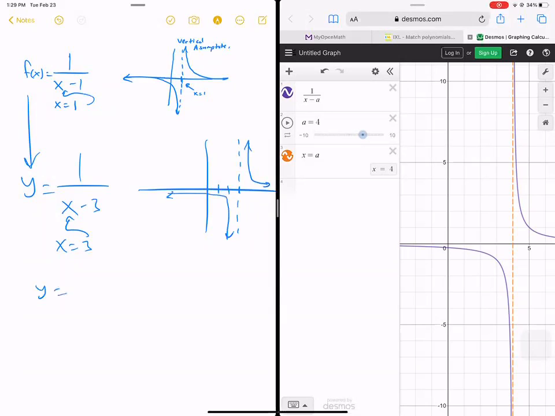What if it's y equals, sorry, not x, 1 over x plus 3? Okay, what makes this go to 0 now? Take a look here. What would make the denominator go to 0? When x is negative 3. One, two, three, negative 3. And we are going to infinity there. And the graph will look like this.